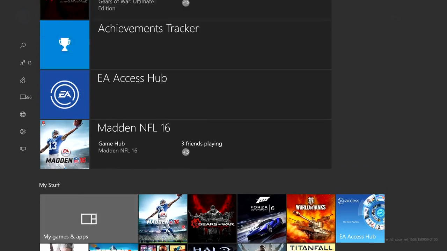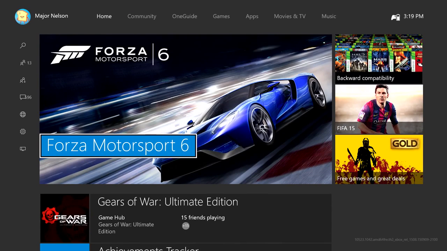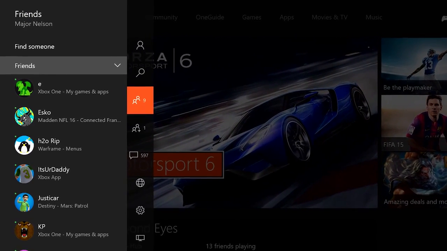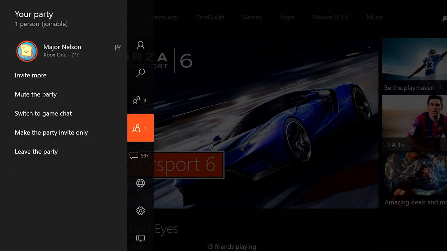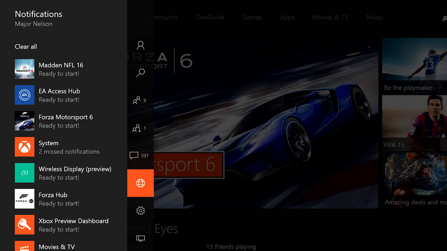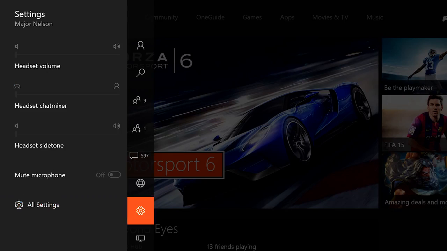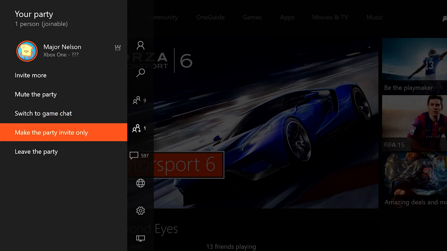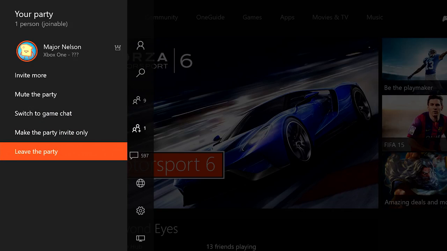Thanks, Richard. Now, I know an area that your team is really excited about, and the community is probably even just as excited about, or maybe even more so, is the guide. Can we take a look at that? Yeah, that's in fact the big focus for this preview release. We've gotten a lot of fan feedback since we launched Xbox One that they want it to be faster to access their friends. They want faster access to their parties. And the guide is what we're bringing to Xbox One to help address some of those concerns.